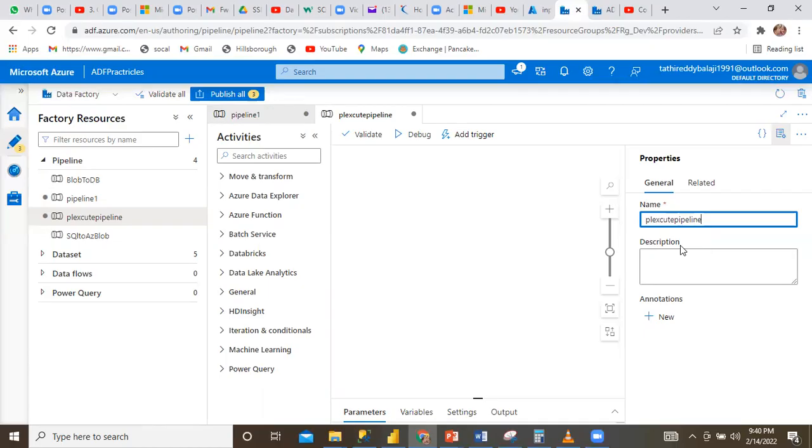In SSIS, to execute more than one package at a time, to call another package from this existing package, we use the execute package task in SSIS. There we used to call a package. Here we are calling what? In SSIS we used to call a package. The same thing in ADF, what are we calling? Pipeline. Very good.